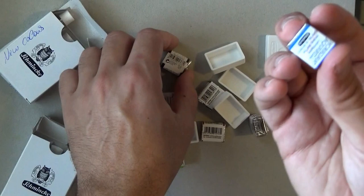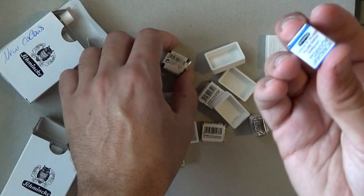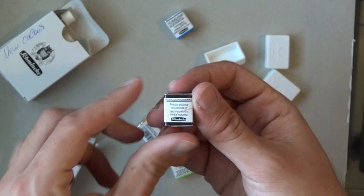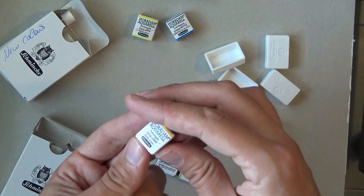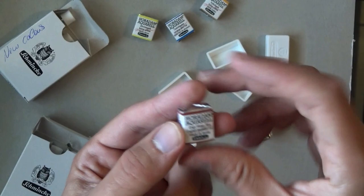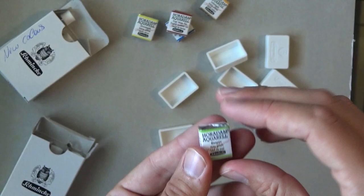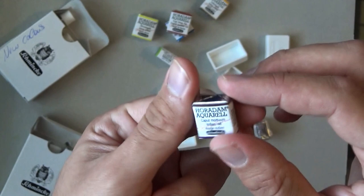In terms of the pens, I'll go over them really fast. We have cerulean blue hue, neutral tint, lemon yellow, Indian yellow — I'm really curious about this one, very happy to have it. Permanent green olive, I think I have this one. English venetian red, another one I really liked from the new colors. May green — never heard of this one, so it just makes me really happy. Caput mortuum — that's the one, I remember it, the scariest name ever. And finally magenta, this one I like.